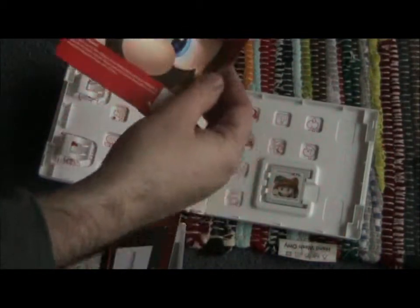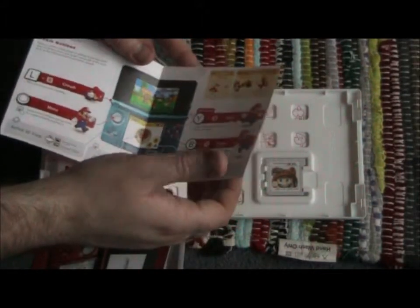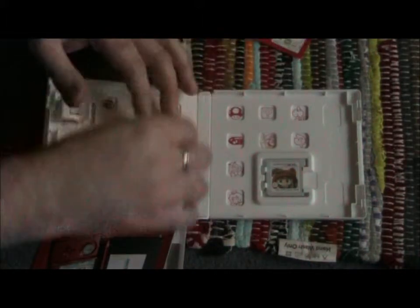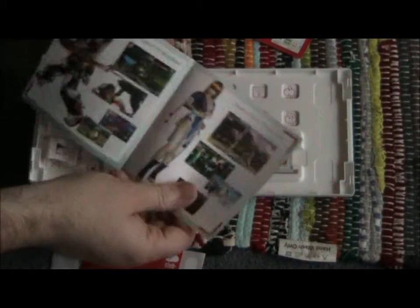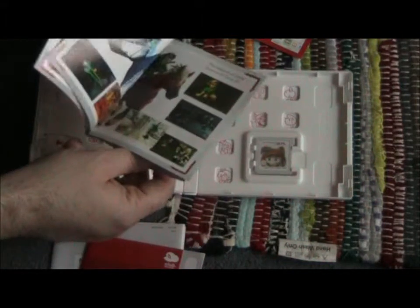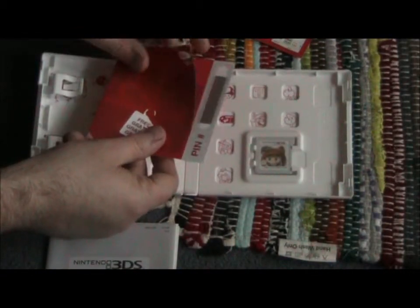So, of course, we've got the Mario moves, which is just telling you about the different moves and the controls that are on the 3DS to control Mario, and how to use all the power-ups, etc. So it's quite good to look at if you are struggling. You've got the what's coming up next, that comes with quite a lot of the Nintendo games, just to highlight what games are out there at the moment for the 3DS. We've got some Nintendo Club points, which is quite good.